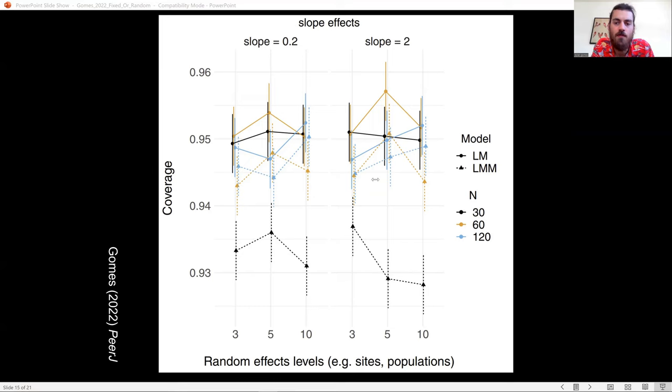There are two columns in this plot. The first is a relatively small effect size, and the second column includes coverage for a relatively larger effect size. So, that's just to see if the strength of the fixed effect included makes a difference here in the estimation.